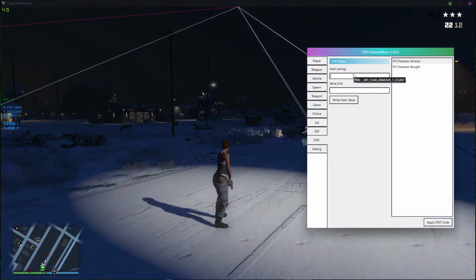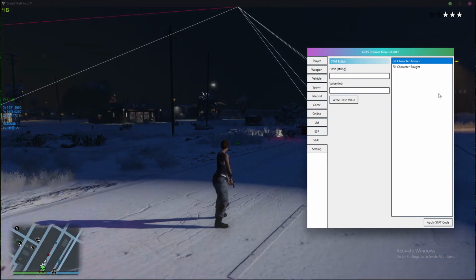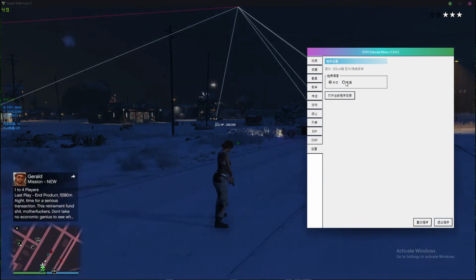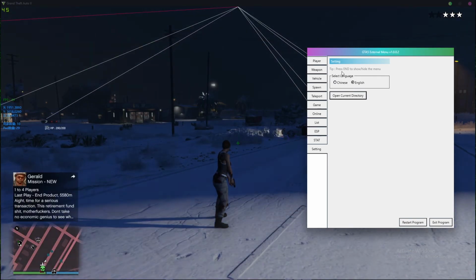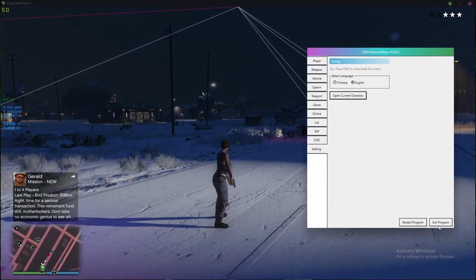For stats, you can put a hash and change your hash value if you want to. And you can fill in and apply the stat code. Settings, you can change it to Chinese if you are Chinese. Open config, it will open where the ESC location is. As a tip, you can press N to show the menu and hide it if you want to. Restart program and exit program.